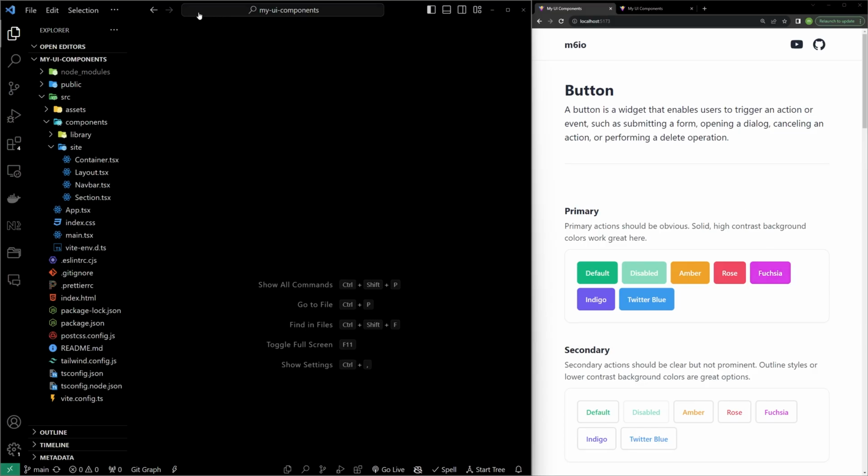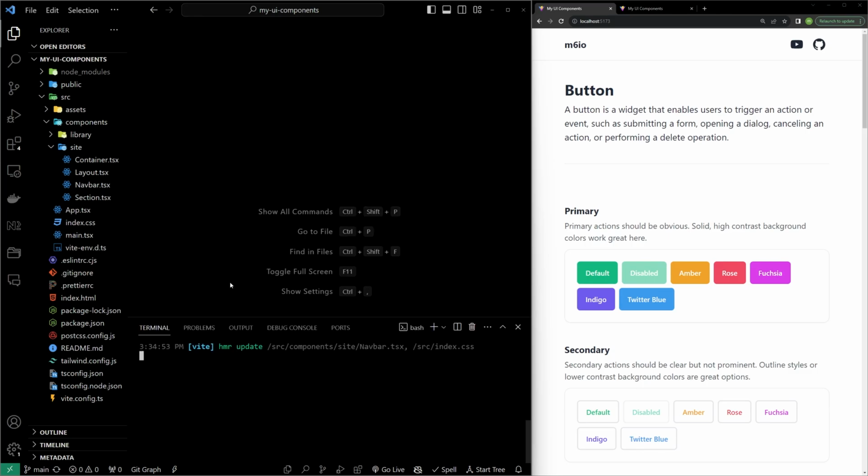So once you have VS Code open and at your repository, go ahead and open up your integrated terminal and make sure that you get your application running. So if you hit Control tilde, that'll open up your terminal. I'm just going to hit Control C to end this.